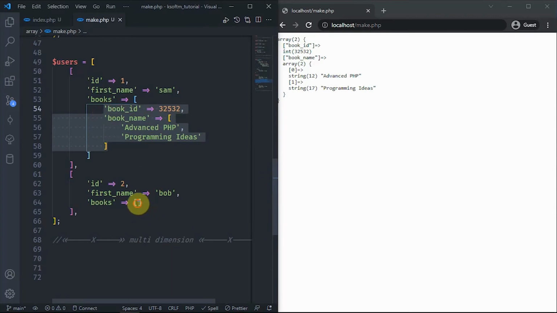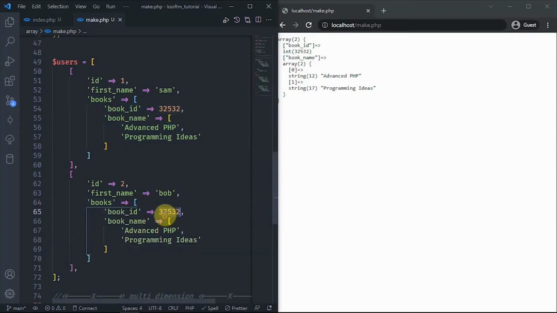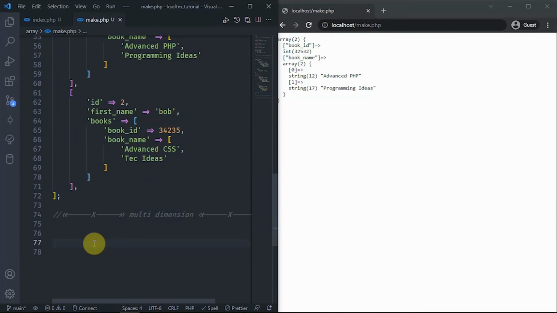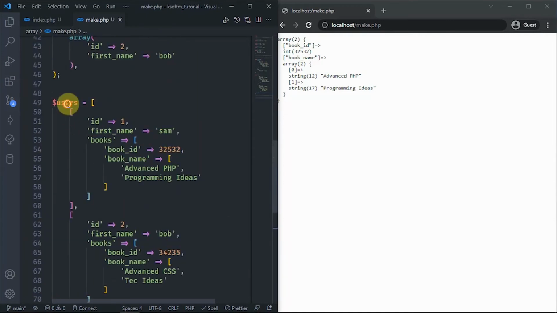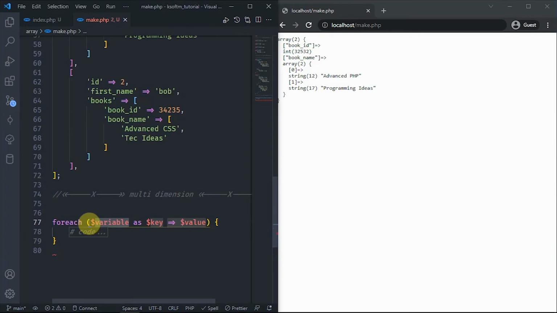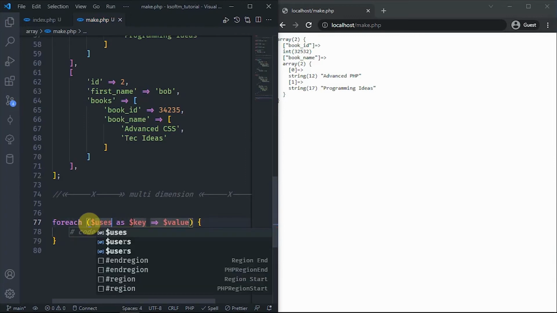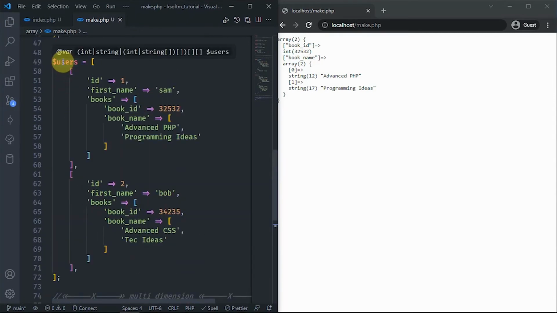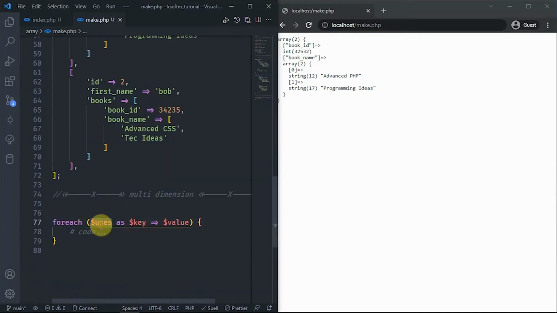But first of all, we generate some books here, like tech ideas. To get all the book names, first we loop over each of the users, foreach users.